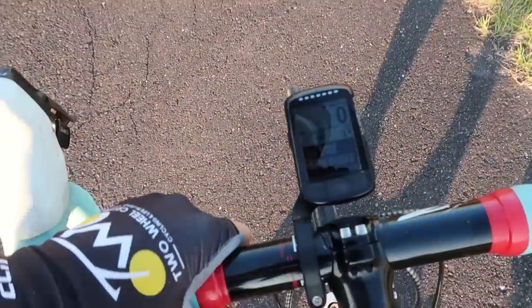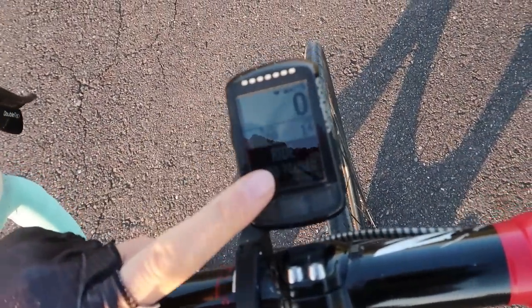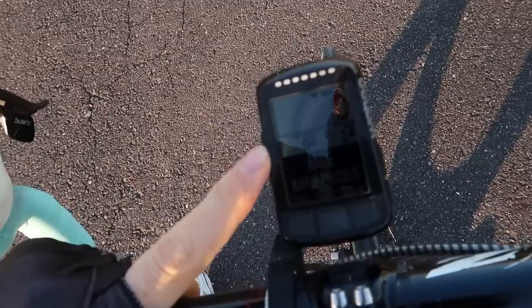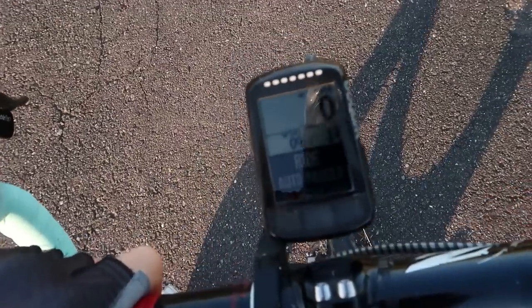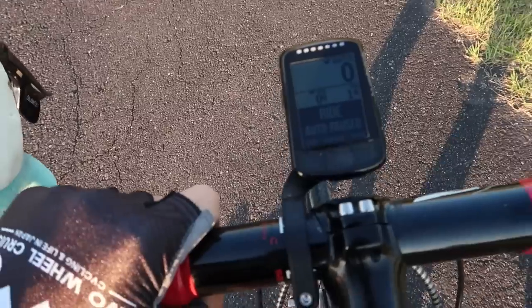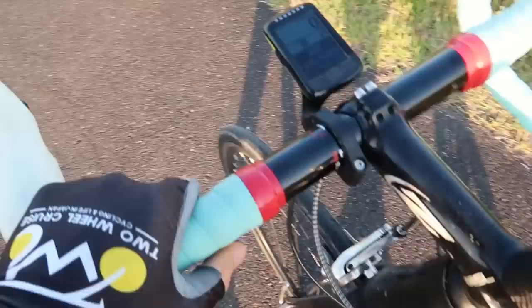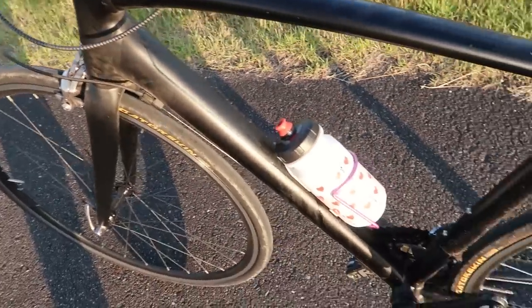That's one of the things I really like about this computer, is that all of the controls can be done on the cell phone. And some people I know don't really like that, like they like being able to control everything on the device itself. But I'm a big fan of being able to set everything on the cell phone. It's just way easier, super convenient, and I was able to hook up everything, my heart rate monitor and these power meter pedals, like instantly. And yeah, just super ease of use.